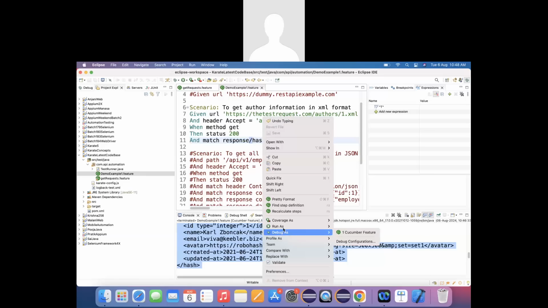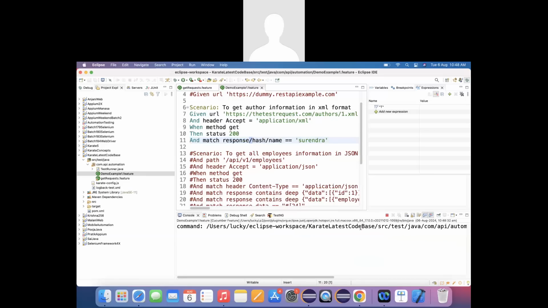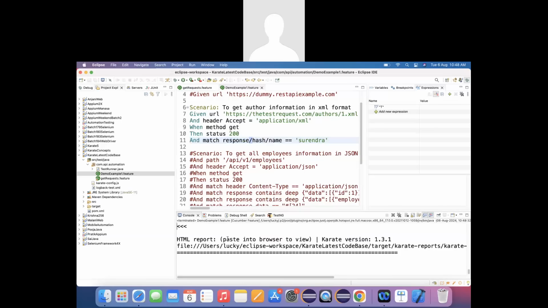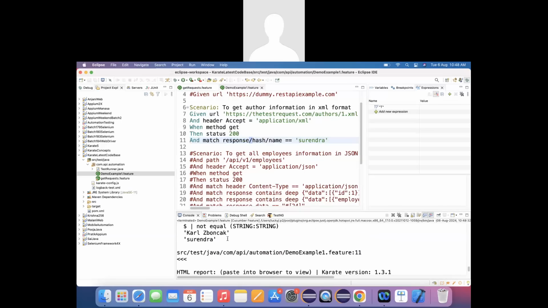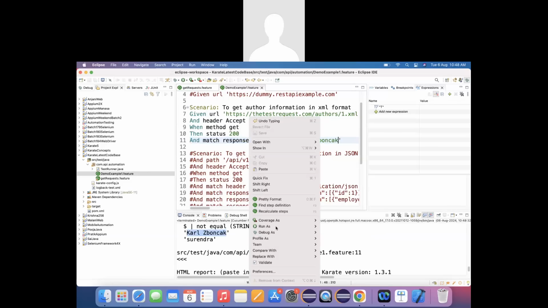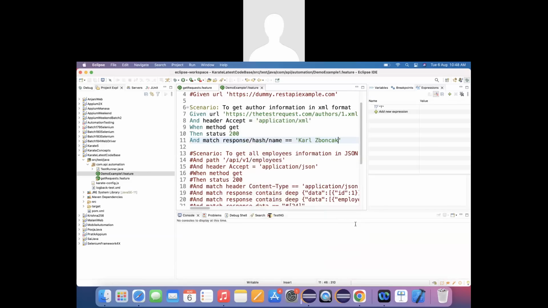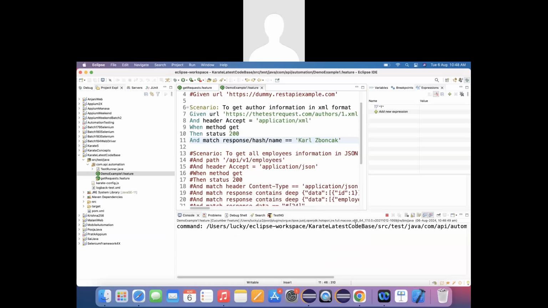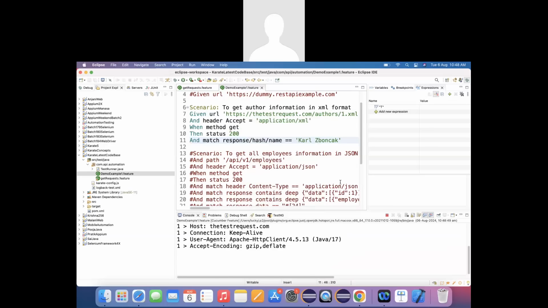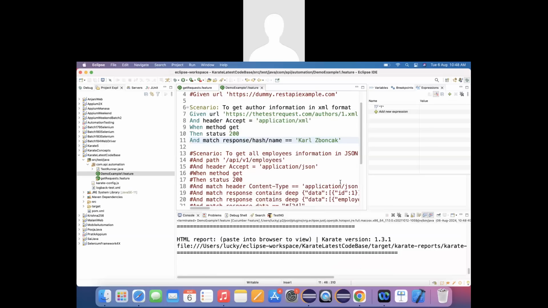So let me try to run this particular program and check how this is going to work. It should fail, basically, right? It's stating that these values are not equal. This is what the expected value is. Let me copy this value, update this information, and when I run my scenario now, the script will pass as the basic assertion that we have kept is valid, and it executes successfully.